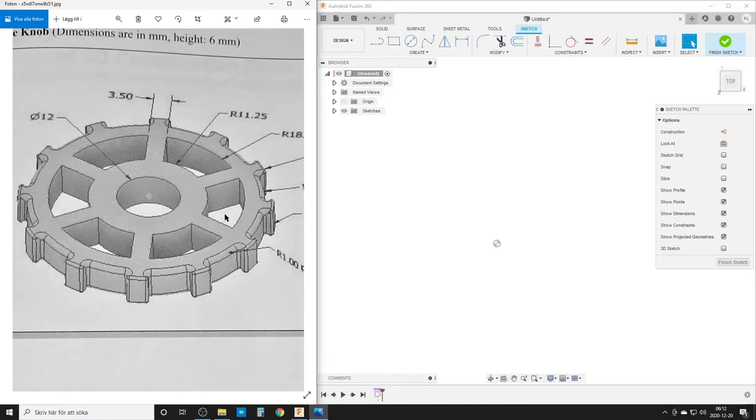This time I will put everything in one sketch, but not that many features. It's a basic shape. But sometimes it's easier to do a couple of basic things, like the outline of a body, and then cut out things. But this time I will do everything at one time.